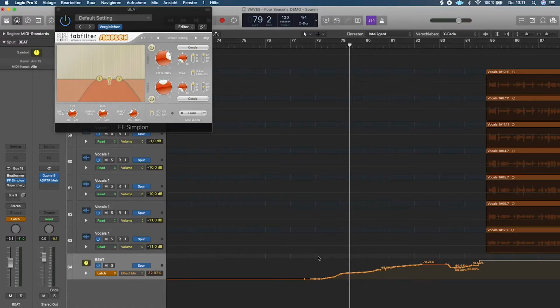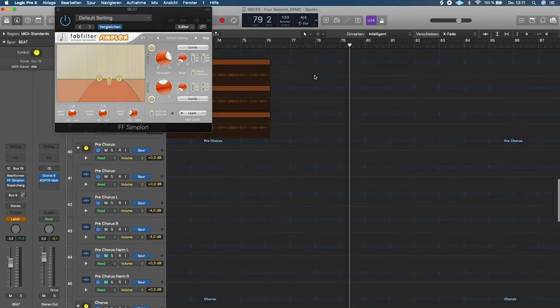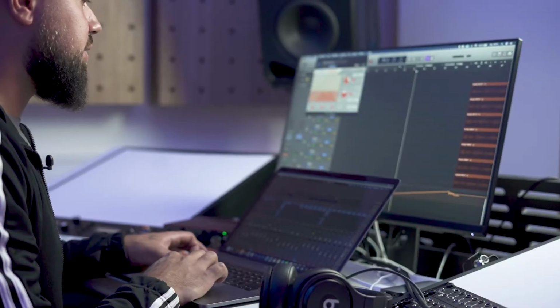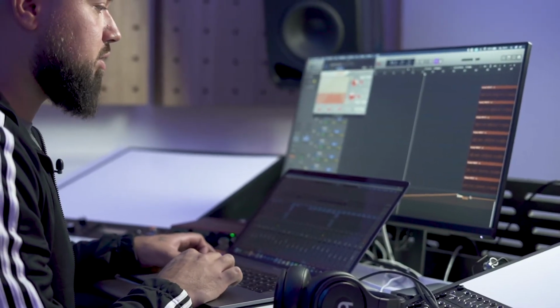So as you can see here on my screen, I recorded the automation of the filter in here, and from here I can do everything I want. As you can see, it starts here in our pre-chorus and increases to about 100%.